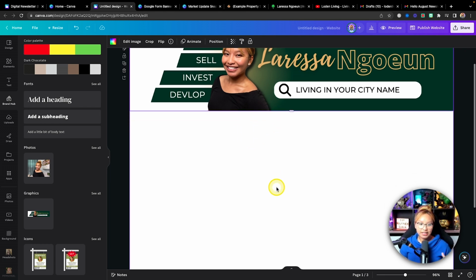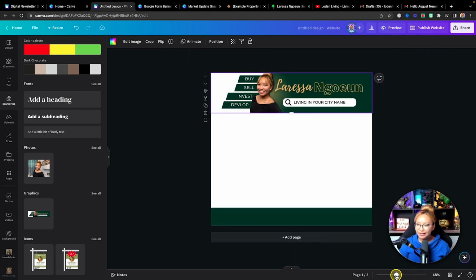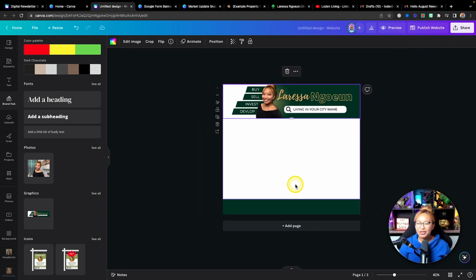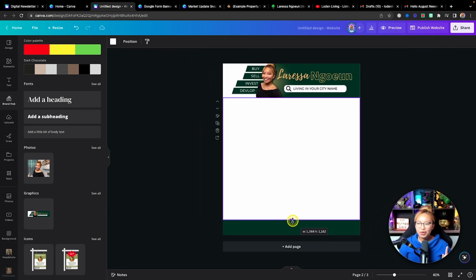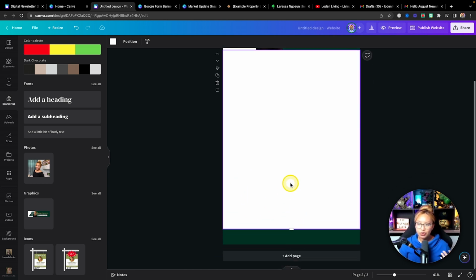Very simple, very easy. I think the best way is to create the design outside, download it as a PNG, and then put it into here, so that it doesn't shift or move around when you are designing this out for desktop and for the mobile version. So I'm just going to zoom out just a little bit, because again, we're going to do a little bit of guesstimating, and we're going to pull this down to the size of how long we want our newsletter to be.